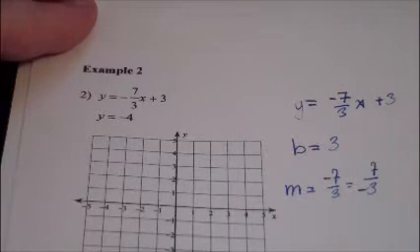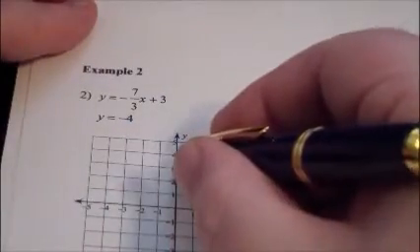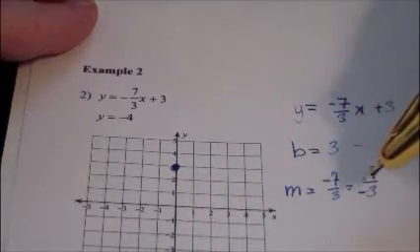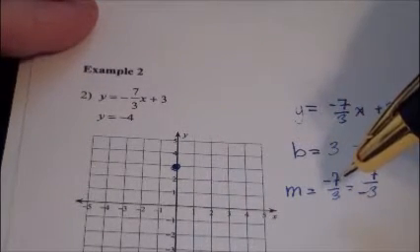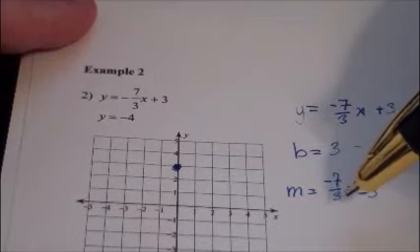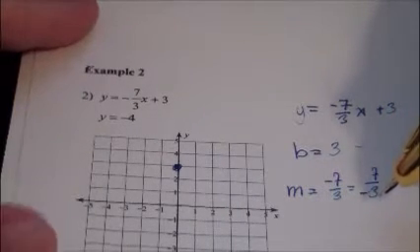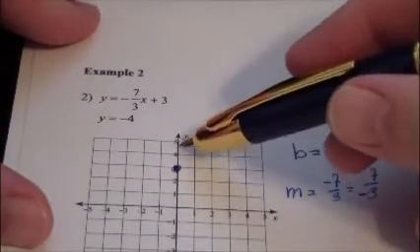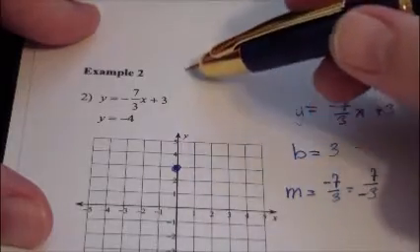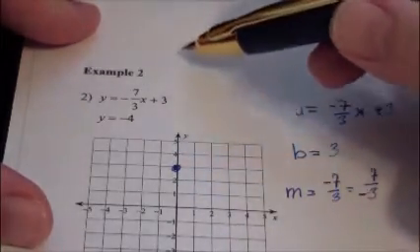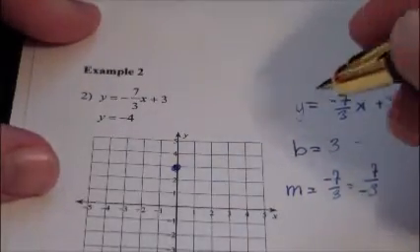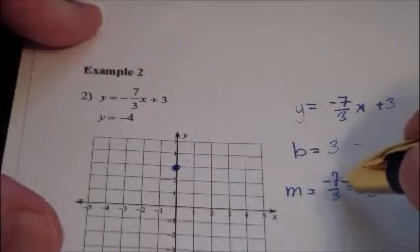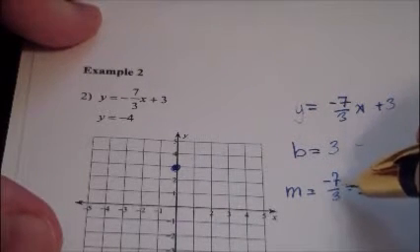And let's graph it. B is 3, so a little dot on the 3. And then over here we have our slope, negative 7 over 3 or positive 7 over 3. Now notice if we did the positive 7 over 3, I'd go up 7 and move to the left 3, and I'd be off the graph, and that's not going to be helpful. So it appears the first one will be the one that we'll have to use to graph this.